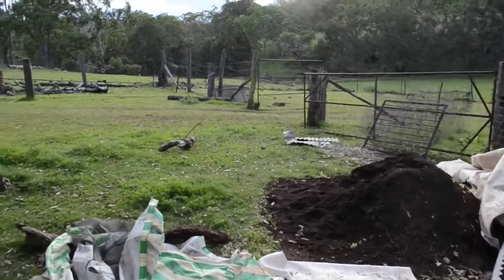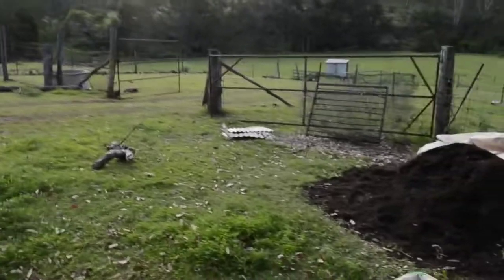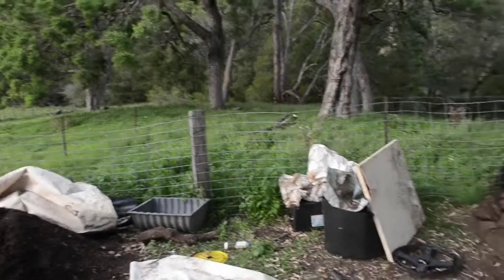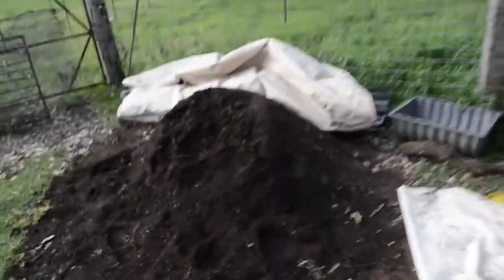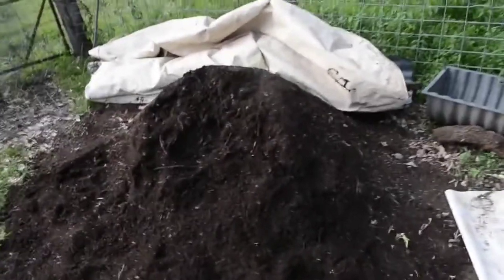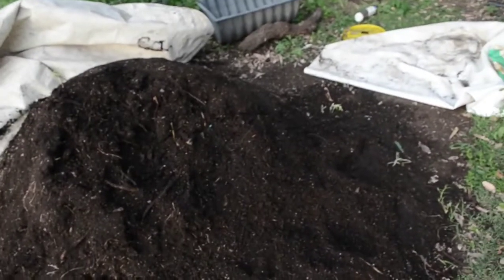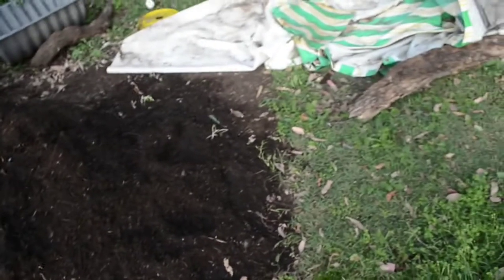My last harvest is actually drying right now, and you'll see that in another video, but I'm hoping I'll get up to maybe a whole kilo from that one grow. So in a 3 meters by 1.6 meter area, I was able to grow 1 kilo using these methods, which are sustainable, almost free. You don't need too much knowledge, and you don't need too much experience to work with. As long as you have enough for your next grow, then that grow will become your next grow, and you can keep doubling over and over again.